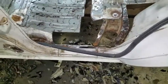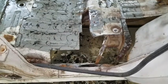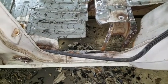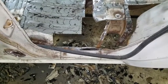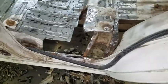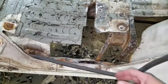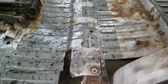It actually looks worse than it is, in my opinion, because I just need to make this really strong. It doesn't have to be beautiful because it's all going to be covered in Dynamat and carpet anyway, so that's not going to be terrible. Some of these curves aren't too bad. I can bend a lot of these by hand because they're all nice smooth bends, but that's what's going on there.